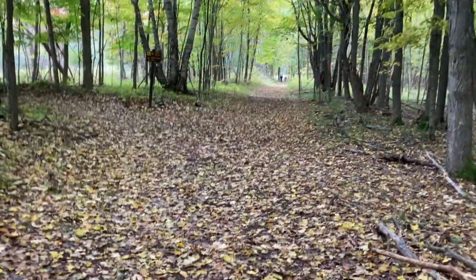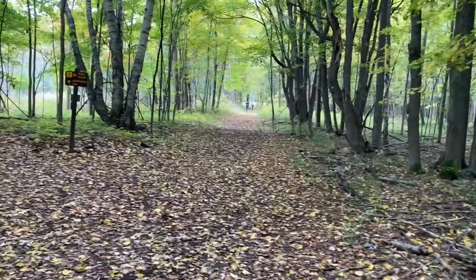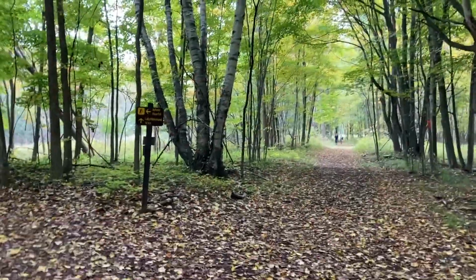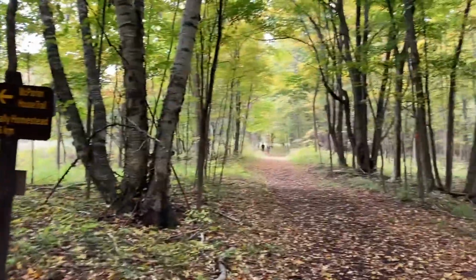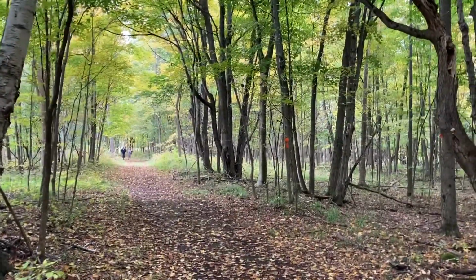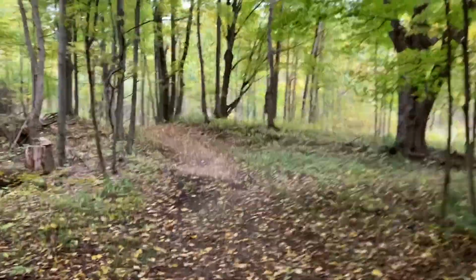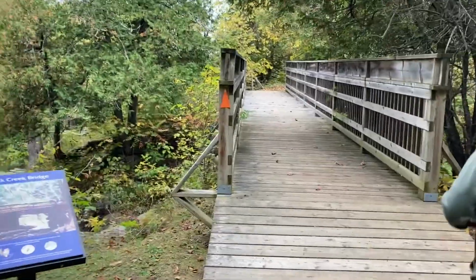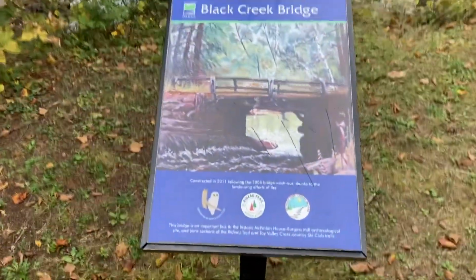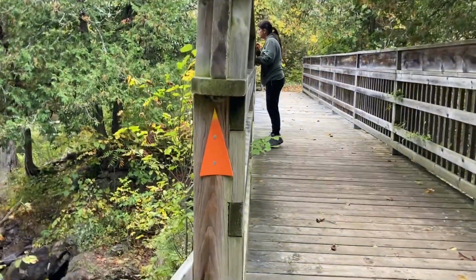We're back on the main trail from the beaten path of the cottages. And we come up here to the McFarland House Trail. The Lally Homestead is 1.6 kilometers this way. And it's also the Rideau Trail, which takes you to Ottawa. This way here, the Rideau Trail takes you to Kingston. So here, on the way to the McFarland House, you come across this bridge that crosses Black Creek.